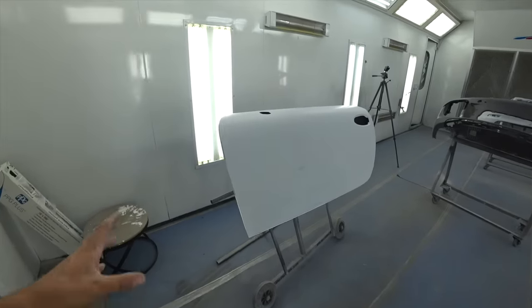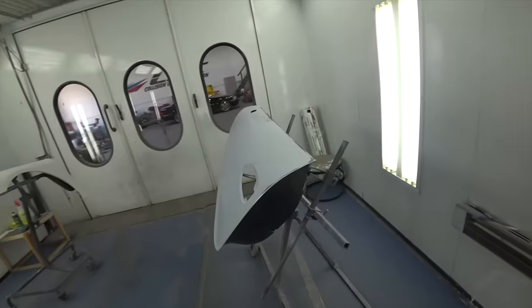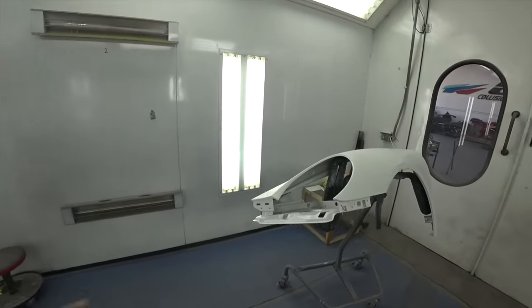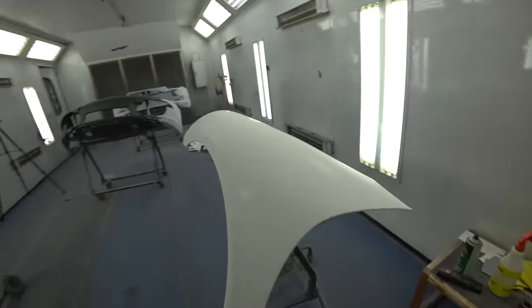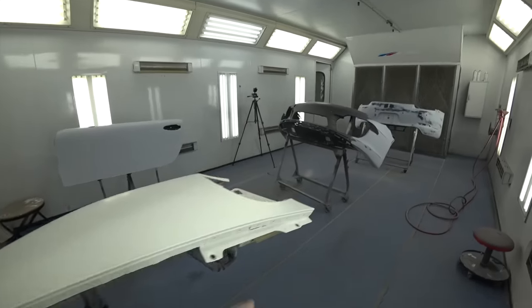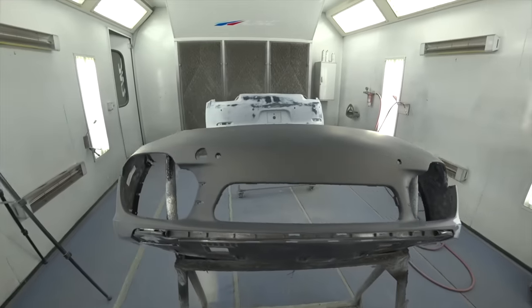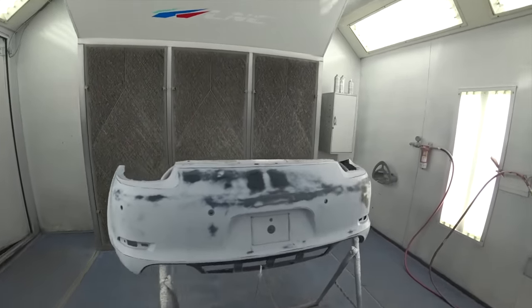That's the front door. We gotta paint the door completely inside out because it's a different color. Same with the fender. It's white, but it's a different white, so we have to paint the whole fender completely inside out. Also, we got two bumpers, they're a different color as well, so we have to paint them completely, front and rear. We'll paint all those pieces and then we'll pull the car inside, paint the car, then we'll start putting everything back together.